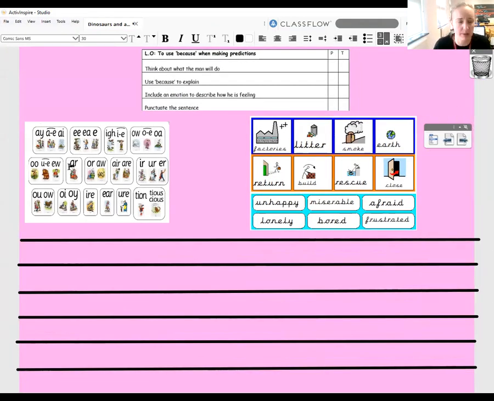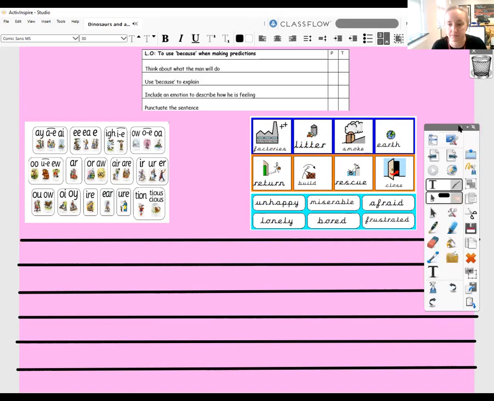And on the board, you should be able to see that I have got my word mat that I can use to help me with my sounds. And I've also got these words to help me with my spellings. And on the bottom are these words that we've explored a little bit before. I've also put factories on if you need that. I've got return, which means we just explored saying that we're going back to something. And I've got smoke, litter, build, rescue, close, and earth. You might want to use some of these words as well.